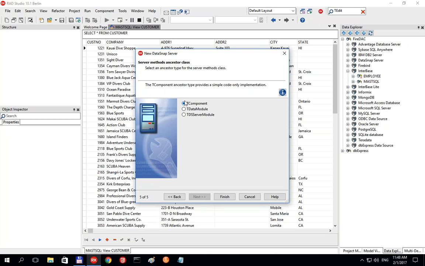So if you have some basic functionality, you can go for TComponent. But if you want to do, for example, a database application, you want to go for a data module to be able to put some query components or connection components. There is also a DS server module. So this is also for creating a multi-tier database application, but this is an old architecture based on app server interfaces. So this is not compatible with the FireDAC JSON reflection, and FireDAC JSON reflection is probably much better.